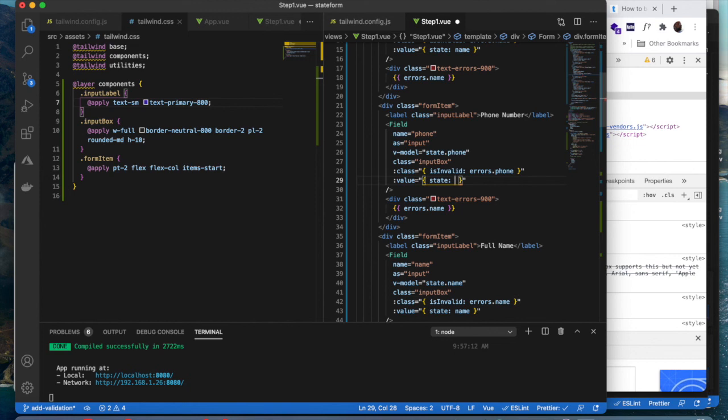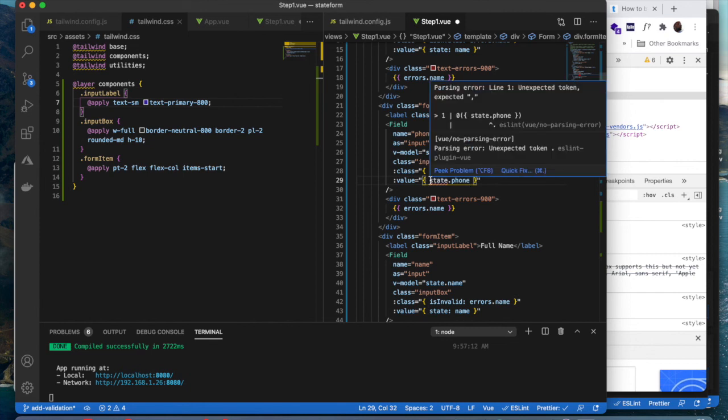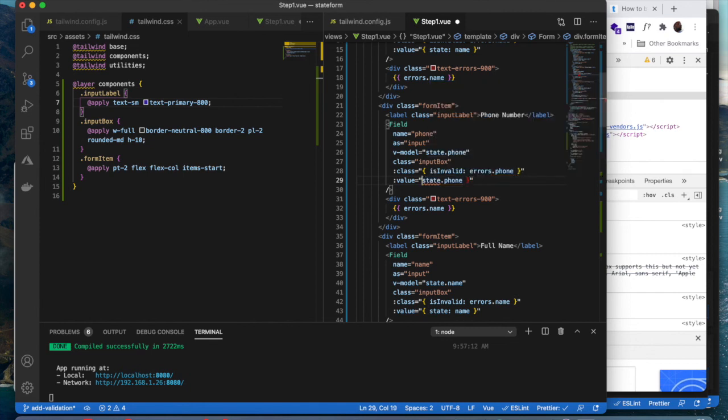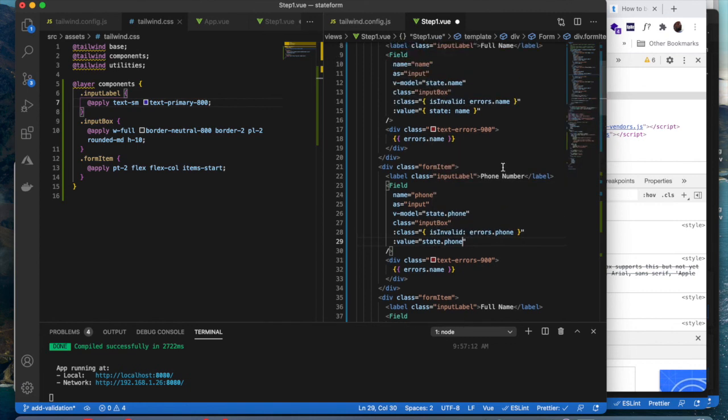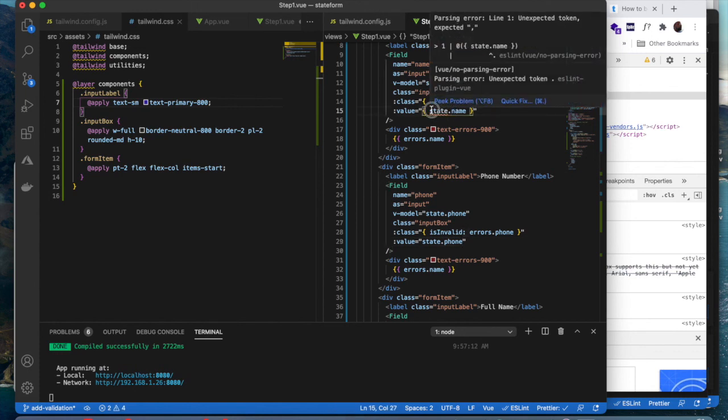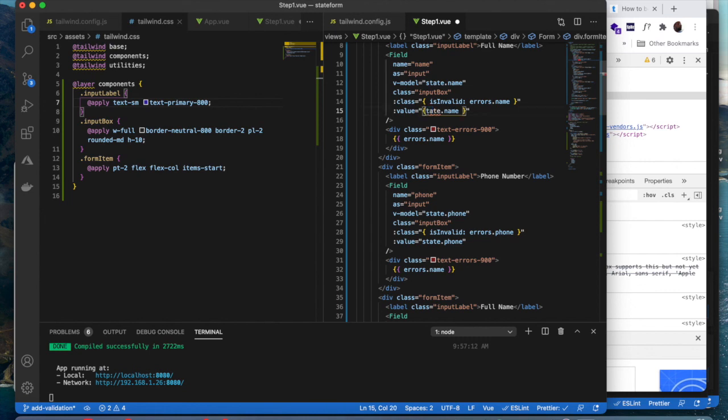Here we go. State phone. Not state phone like that, because again, it's a JSON object. There we go.